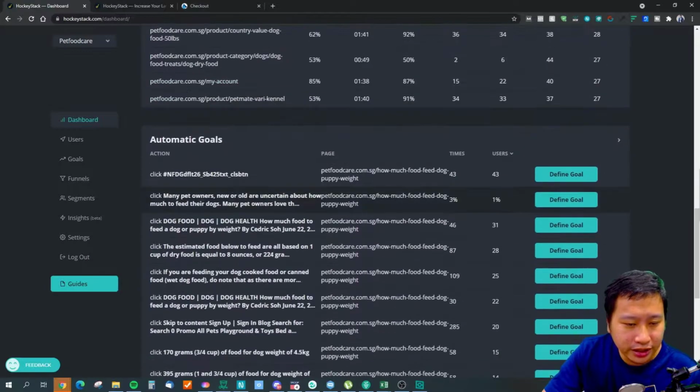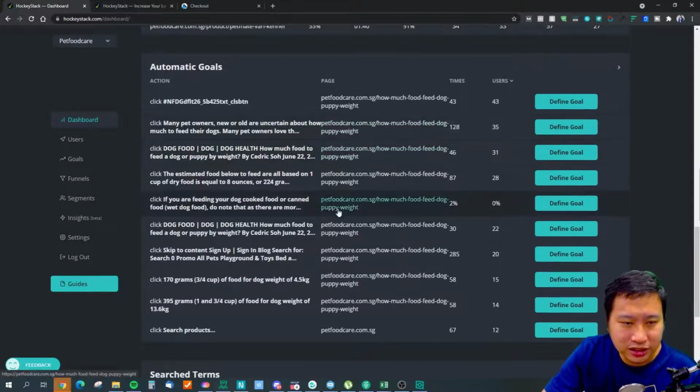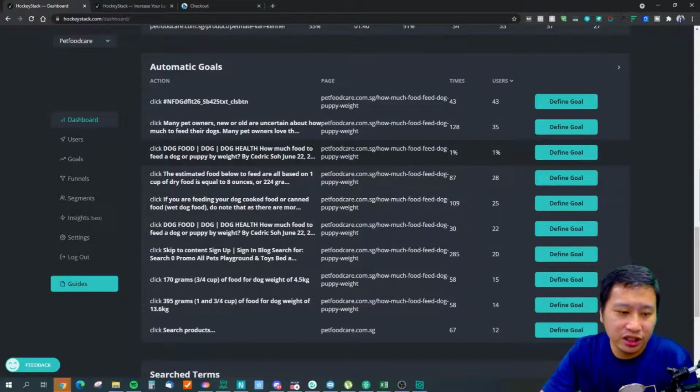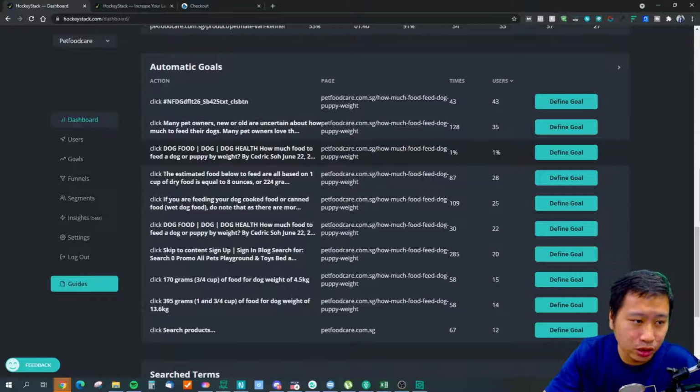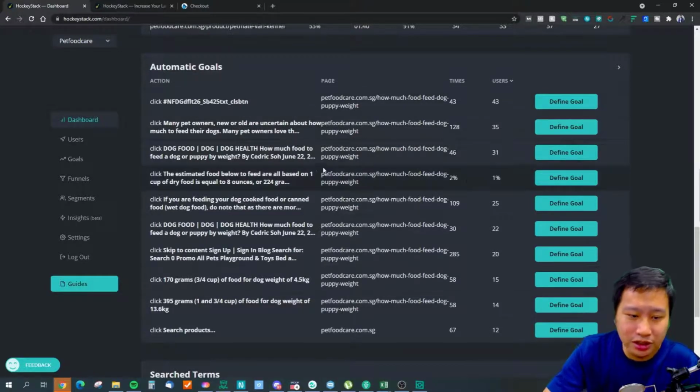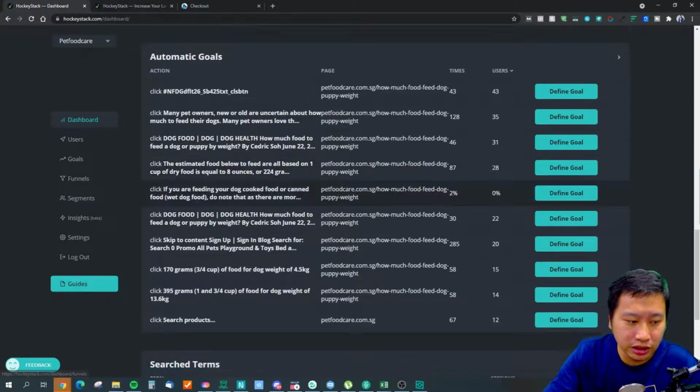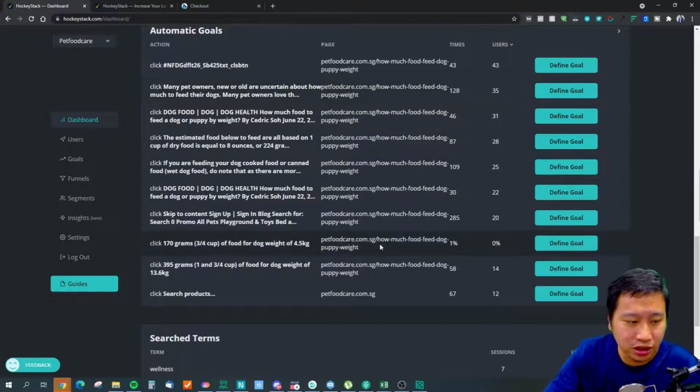And you can automatically set up goals in here. In fact, it actually gives you some goals that you might want to set up, which are all in here itself, and then you can set them up as a goal in the goal menu if you want to, just by clicking on this button.